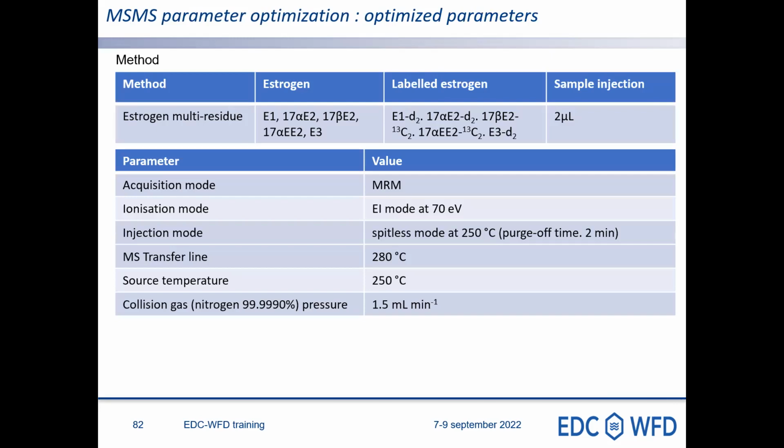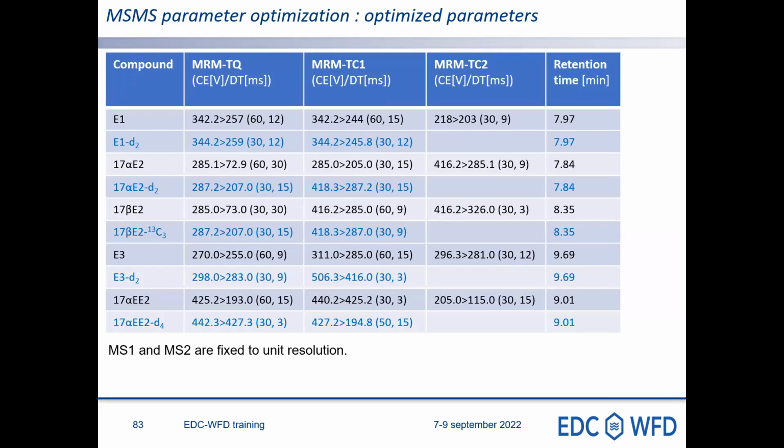Again, here is the table with our final MS optimized parameters. We noticed that when we analyze the real water sample, we get interference coelution for some transitions, and then those transitions were excluded or replaced, very similar to what was already mentioned and observed in the case of LCMS. And here again in the table, they are presented: the final selected optimized transitions, 3 for the native estrogens and 2 for the labeled ones.